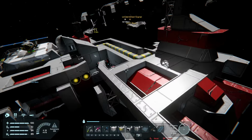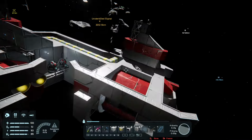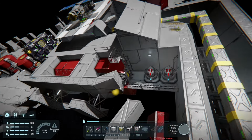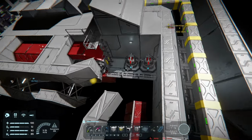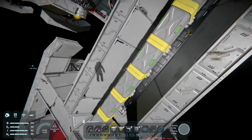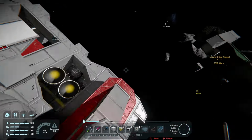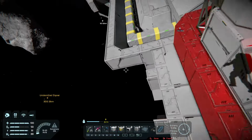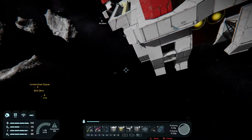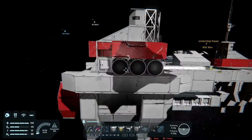I'll go on the inside in a second, but on the outside, I sort of duplicated this exterior look here, and then moved the gyroscopes down here, and they've got their own little access way. So I think that's a nice use of that little corner. I've got the conveyors across the top, so that's kind of replicating what's going on in there. Drive into that, and then around this side we've got this kind of look here, which is replicated here to a certain extent.